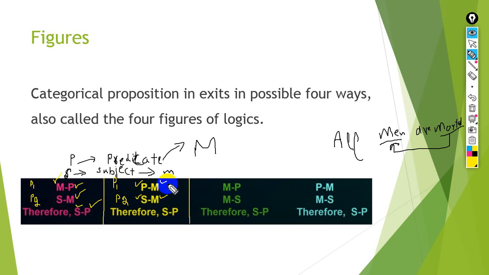Okay, and in the conclusion, we will have S is P. Yeah, we can say subject will be the first and the predicate will be the last term. Next, we have the third arrangement. In this case, what will we have? Premise 1, premise 2. So the first term will be the middle term and the second will be predicate, and in this first will be middle and the last will be the subject, yeah, the minor term. Okay, so in this, in both premises the middle term will be the first term.